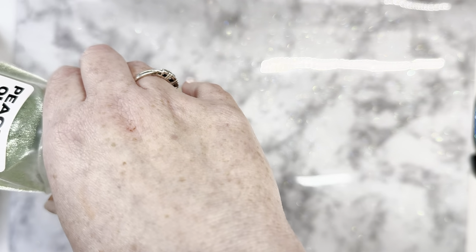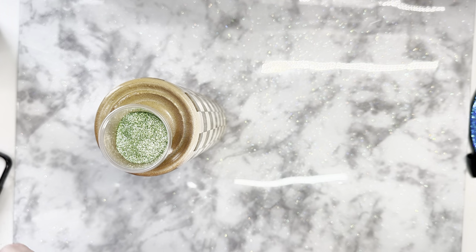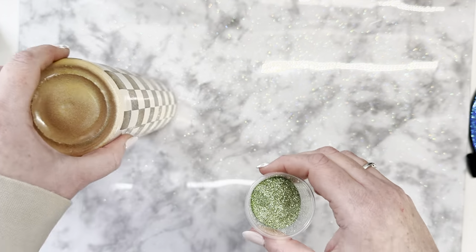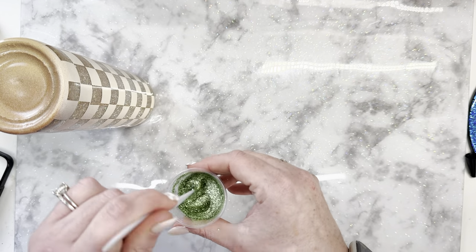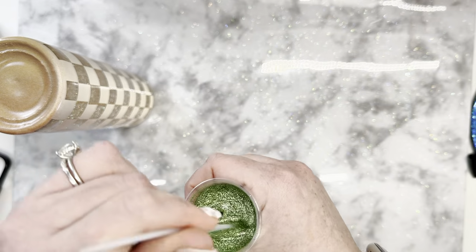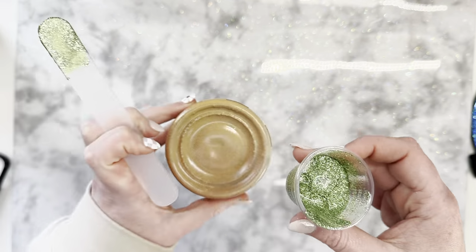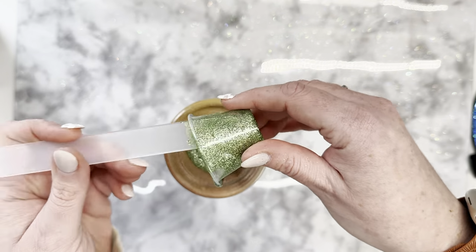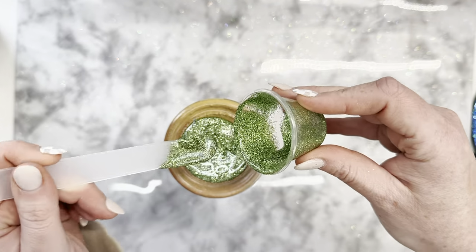And then I'm gonna use about 10 mls of the CC DIY UV resin to probably about 7 to 10 milliliters of the glitter. We're gonna mix that up. And at this point, I don't have any epoxy over the spray paint. This is just raw spray paint. I'm gonna put that in that center cavity there, and you'll see that I'm just going to slowly work it around the outer edge.